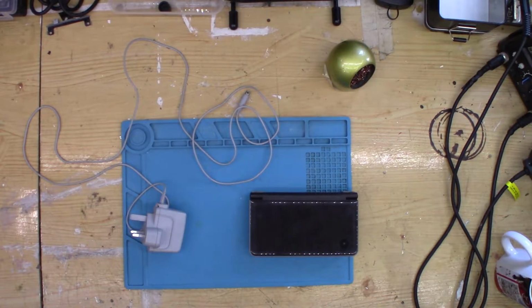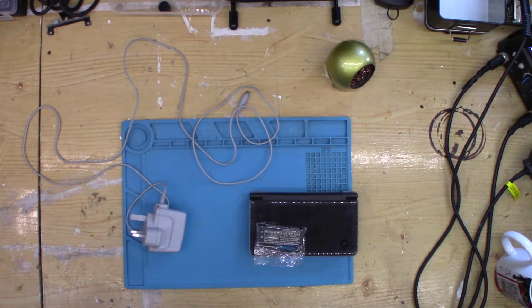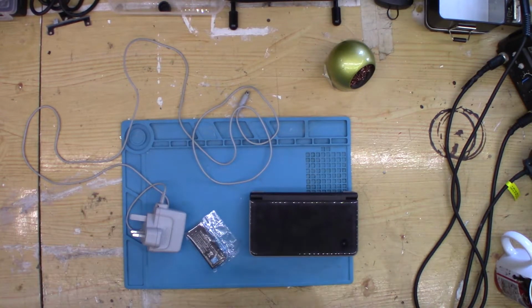And just like that, the weekend is done. It's now Monday. The battery has arrived. It's here. Actually came with a second one, which I guess was a mistake. So now all that's left to do is pop this in, see if it works, try and give it a charge, test it with a game, and then we can move on.